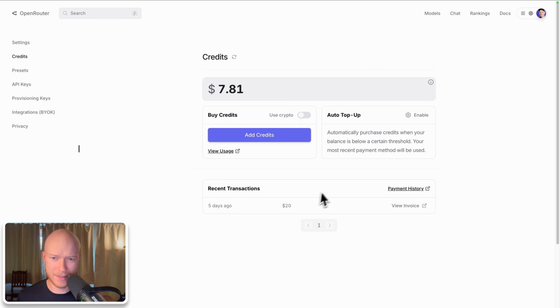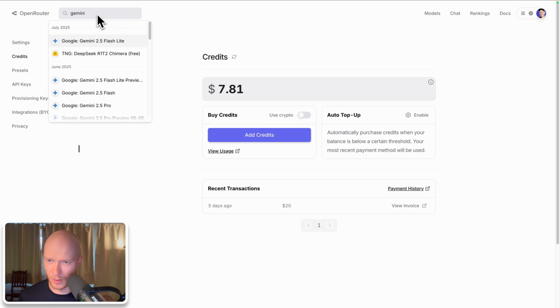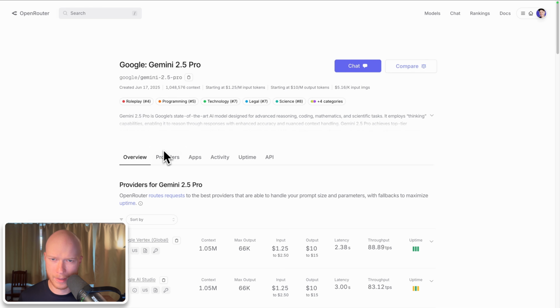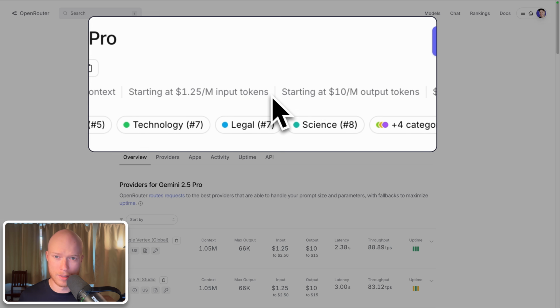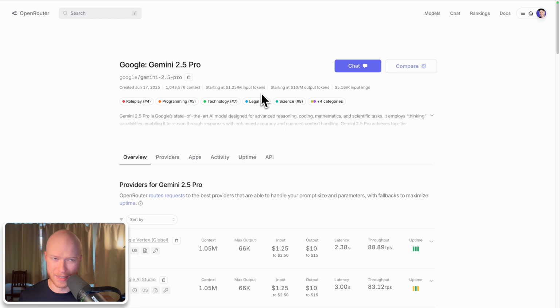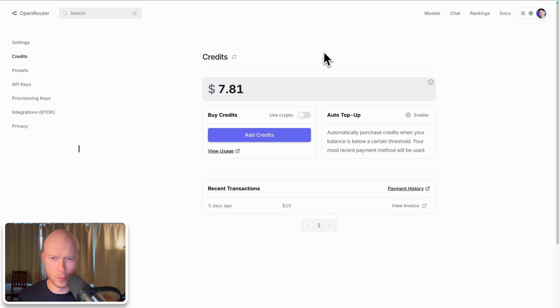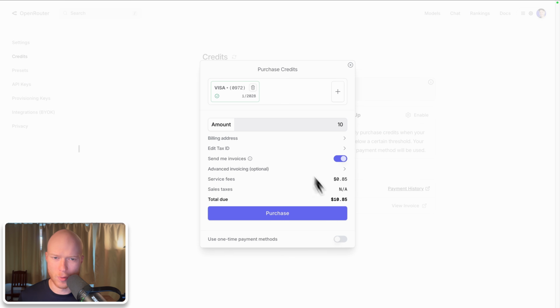So you have the ability to purchase credits, and if we look at the models, for example, Gemini 2.5 Pro, and the model pricing here from Openrouter, the pricing that they charge you for using the model is exactly the same as if you were to use the model directly from Google. So they don't charge you any additional fees here. But the way they make money is essentially whenever you top up new credits, then they will charge you a 5.5% service fee on top of that.